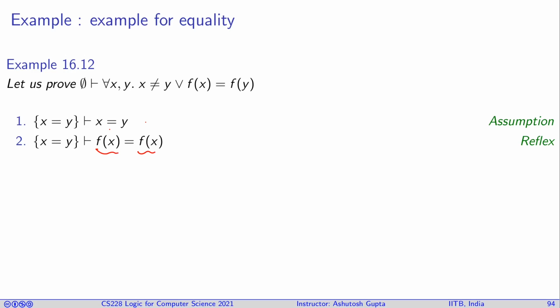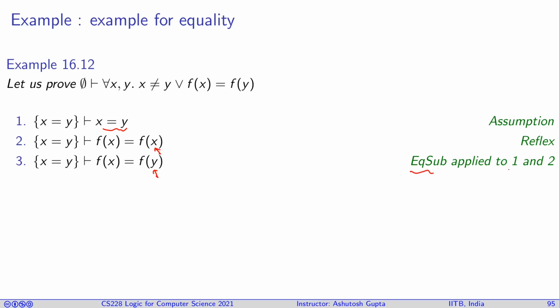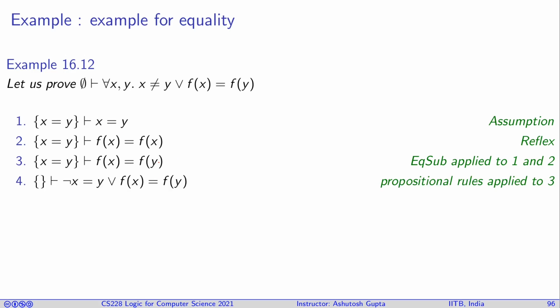Now I'm going to get this x replaced by this y using the substitution, because I know that x is equal to y, and my EQ substitution allows me to do some substitution. Remember that when I'm doing this substitution, I'm not replacing all occurrences of x, only the ones which I want to replace. This is allowed. Now we apply propositional logic, and then we obtain this formula from here. Now you can apply for all twice, and then we get this for all x, for all y.